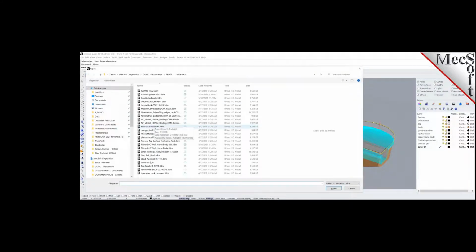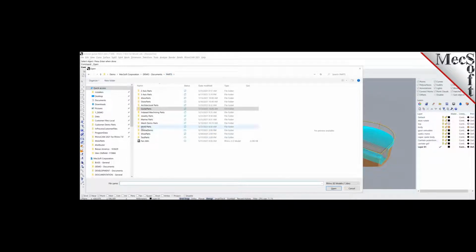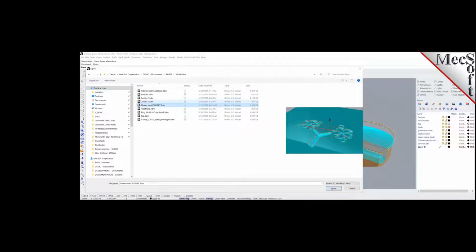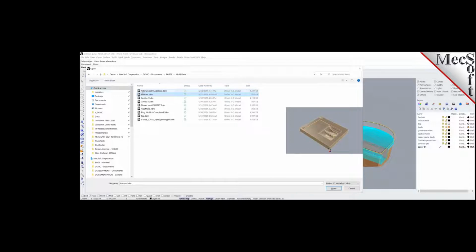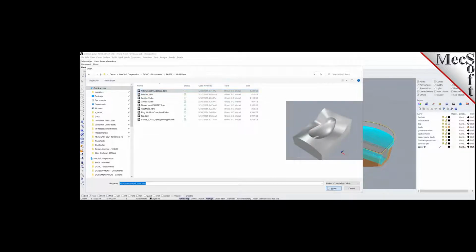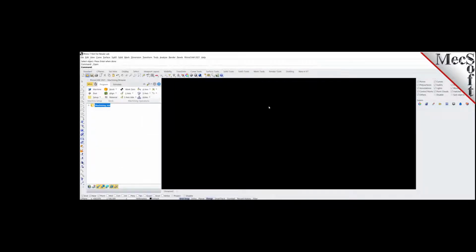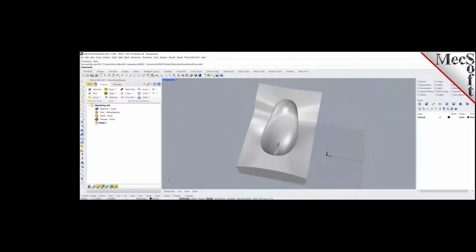Okay, let me see. So we talk guitar parts. Maybe we do have some mold. That's a flower mold. This is an aluminum mold. I can very quickly generate a toolpath.